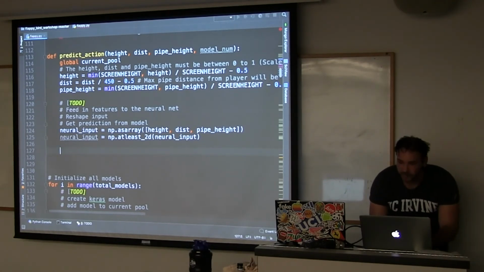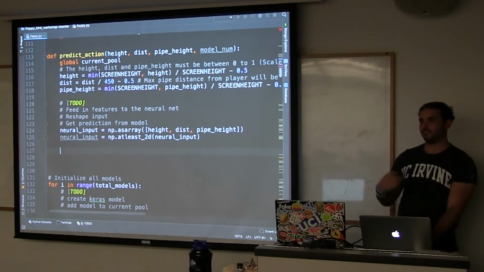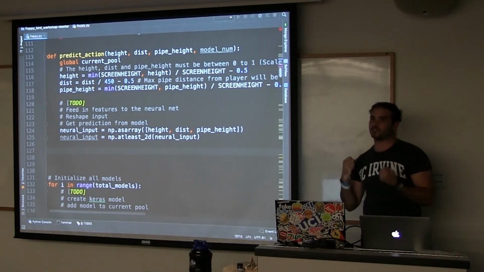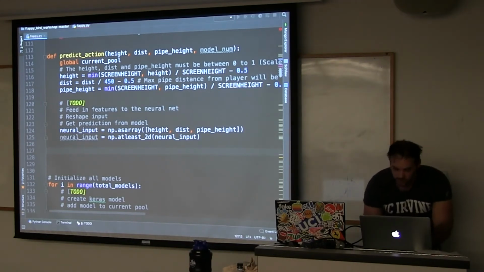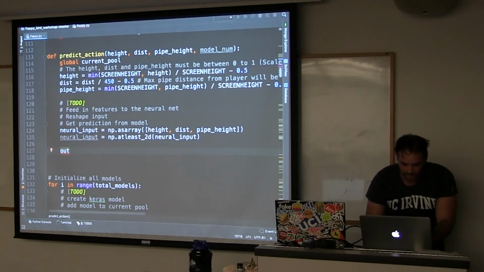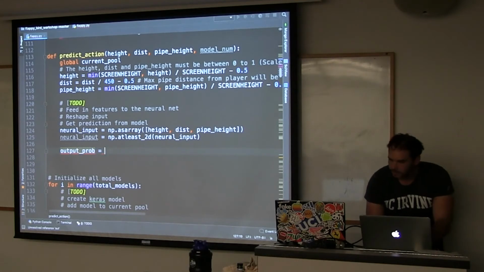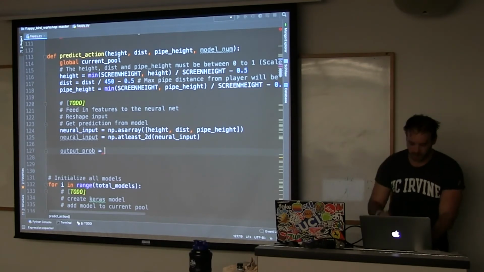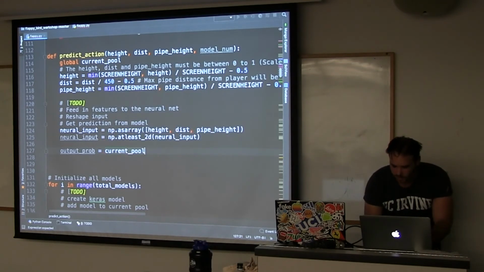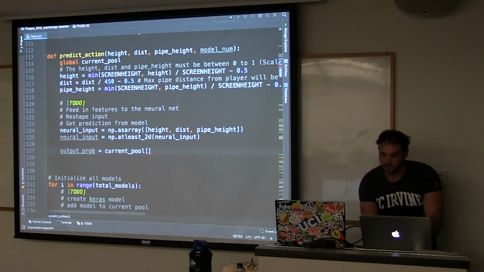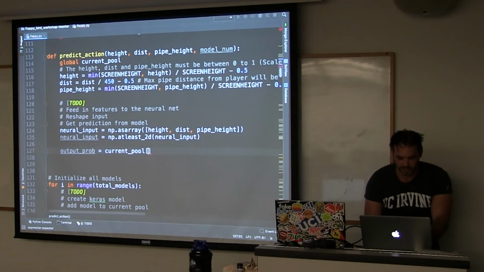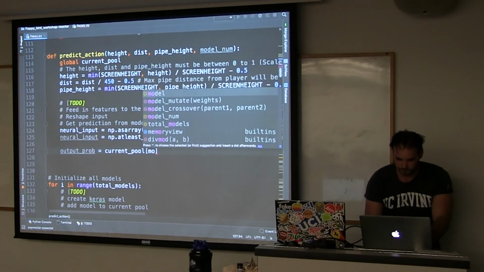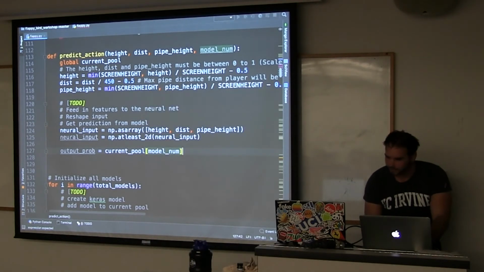All right. And now we want to actually feed it into our neural network and get a response back, okay? So now we're going to say output probability is equal to, and we're going to do this for each one of our birds. So remember, our birds' brains are stored in current pool. So we're going to say current pool, which is an array of all the brains, and we say model number, just like that.